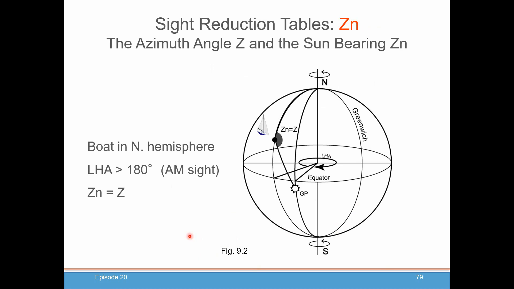Here's a picture of that morning sight, where the LHA is greater than 180 degrees. Your boat's up here, the sun's over here — it's in the morning. This is the spherical triangle we're talking about. That is what Z measures for you: it's the angle within the triangle from your boat to your closest pole. If you're in the northern hemisphere, the closest pole is the north pole. From that side to the side where the sun is. As a morning sight, Zn is just Z — the angle from the north pole — and that's the angle that your compass would measure.